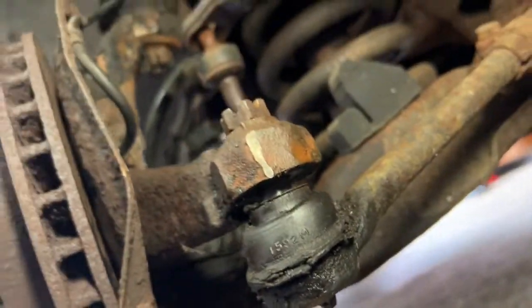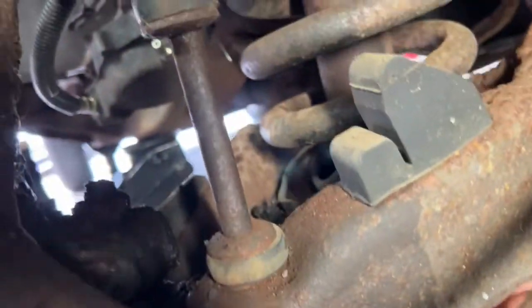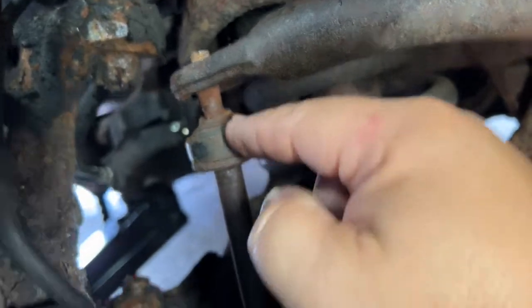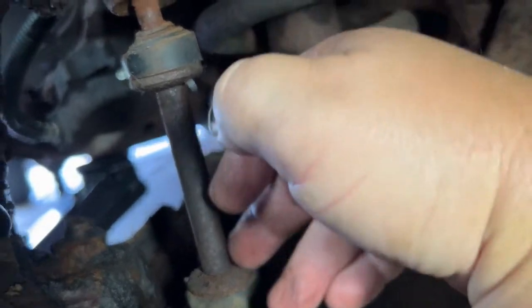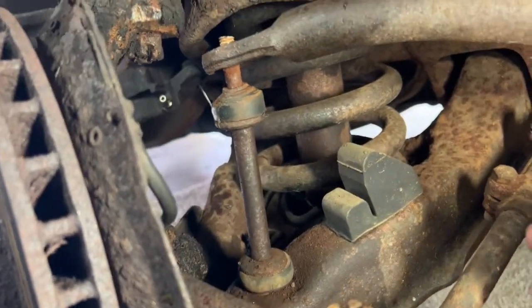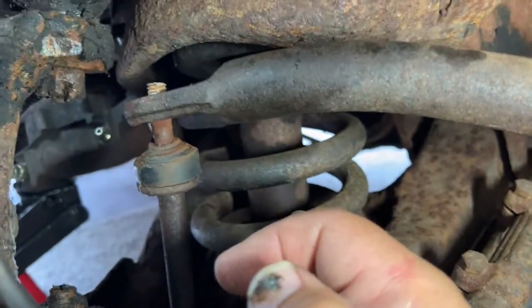All right, so the next step is the sway bar link here. I started to break it loose, and the bolt snapped off. I was gonna replace these anyway, the sway bar bolts that basically connect. See here, they connect back to the sway bar, and the bushings and everything seem fine. But we are gonna replace these bolts. It broke off. We're gonna hold it there for now.